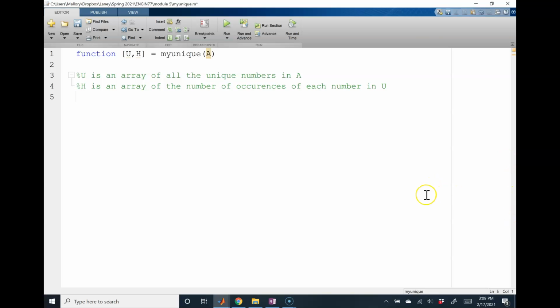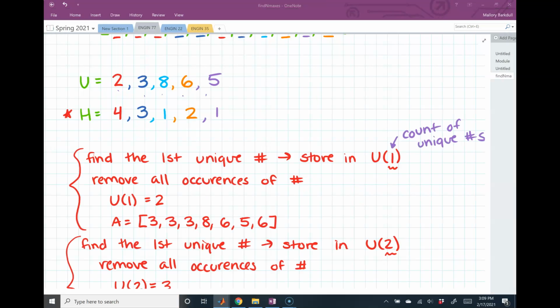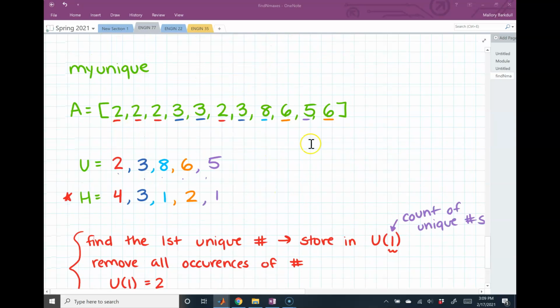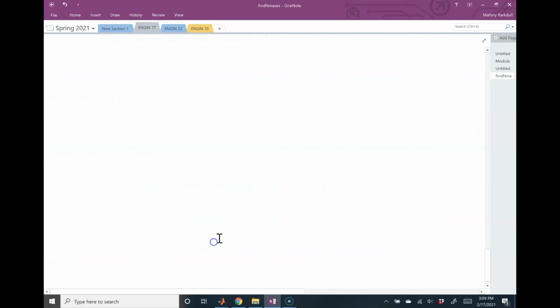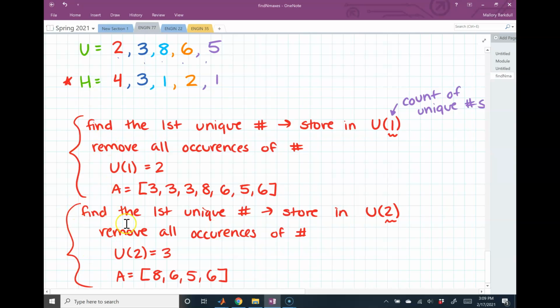The first thing I want to do here, sorry, I was going to say something, but then I changed my mind. Something I want to note is when we get this input A, we don't know how many unique values there are. So we don't know how many times we're going to run our loop. Because this is a loop, right? We see repeating, so we know we're going to use a loop, but we don't know how many times we're going to run it. So instead of using a for loop, which is what we use when we know how many times we're going to run it, let's use a while loop.